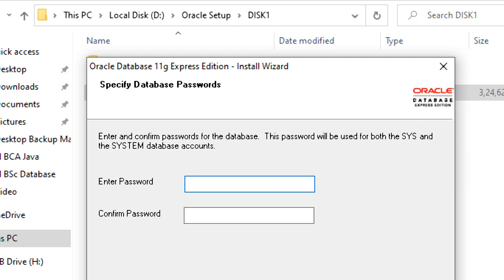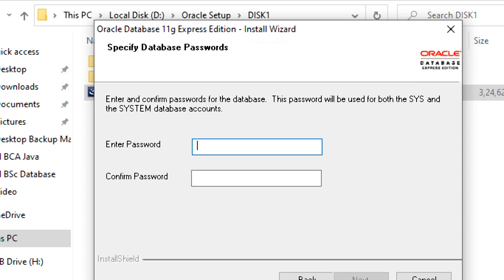However, the password for them is not provided. So it is asking me to give a password. I'm going to type the password. Remember the password. That's very, very important. Remember the password, because if you forget the password, then onwards you will not be able to log into the Oracle. Suppose you forget it, what are you going to do? You have to uninstall it and reinstall it. That's the only option that you have, and all the things that you have done are all gone. So remember this password, write it down somewhere.